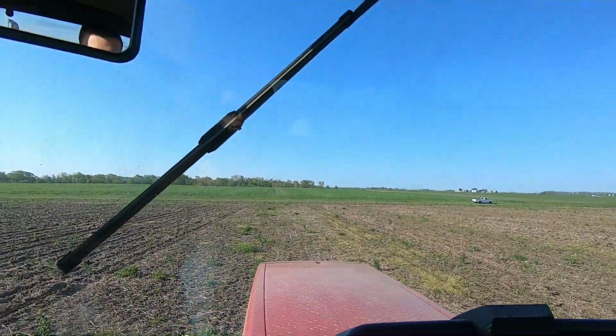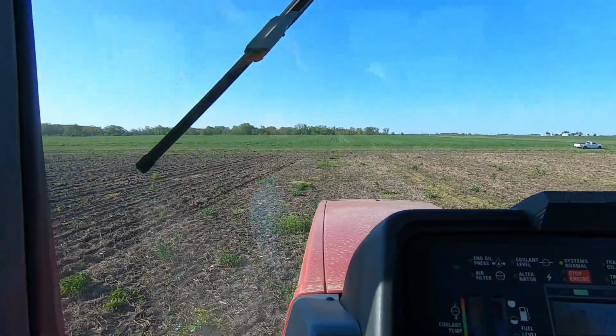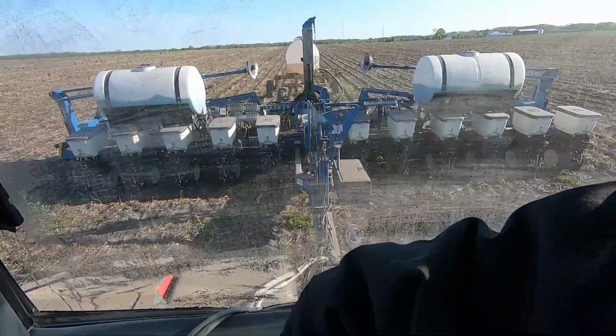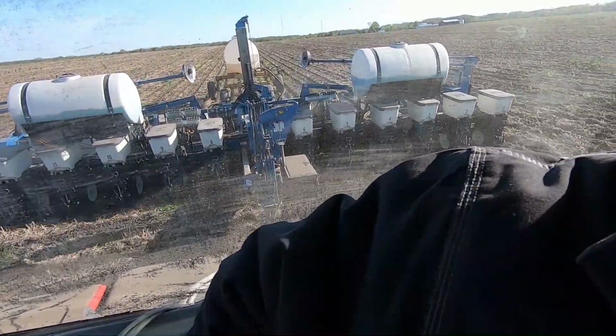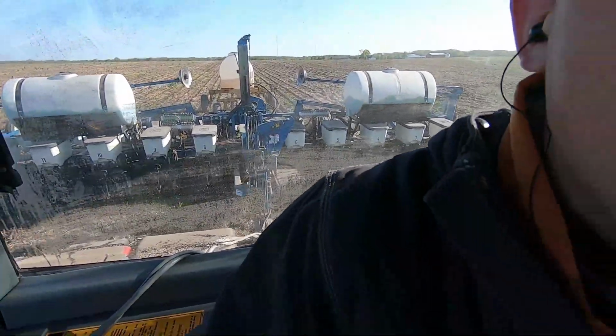Well guys, we are just about done with the 60-inch corn plot. As you can see up there, we are pulling into the end rows. Going 2.8 mile an hour. Yes! And we are done with the 60-inch corn.